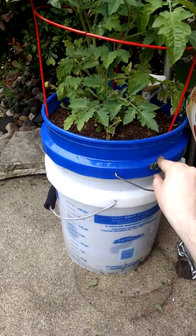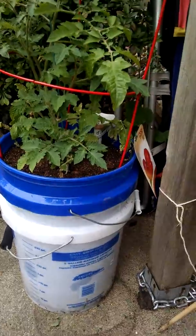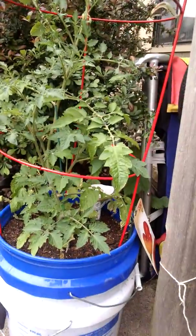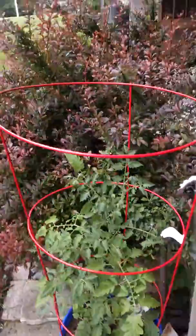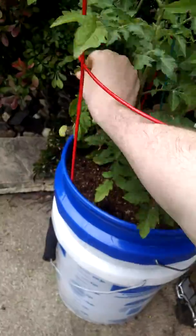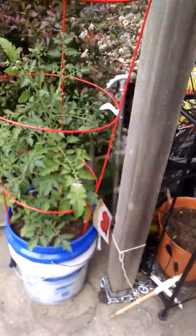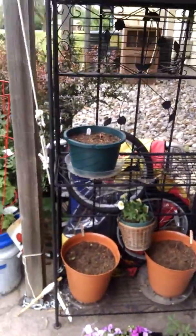I'll show you in a diagram — it's a lot easier to see a picture on it. This is Aroma from Earl May; he's doing really good. Starting to see some spots on him, I'll have to come check him out again later. Looks like this other plant got to him. I also have rabbits out the wazoo around here, and they love all my plants — even my tomatoes.